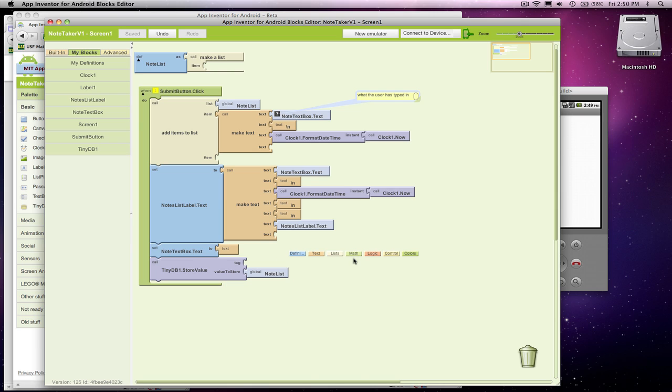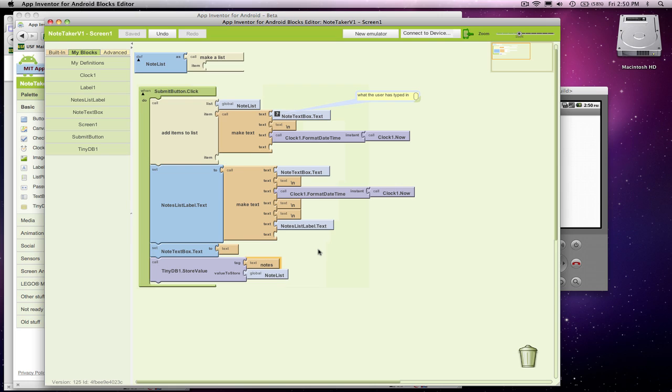I also have to supply a name to the database item. I'm going to name this one notes. My variable is called note list. I could have said note list here, but notice this is a text block, and this is like a tag, a name in the database. So think of the database as tagged values. In this case, the tag for my note list is called notes. And later when I go get the data, I'll use this tag to retrieve it. So right now, if I ran my app, after I entered each item, it would store the whole list in the database and keep it updated.